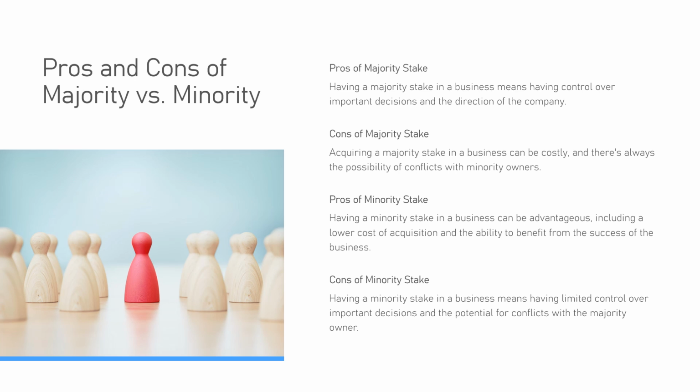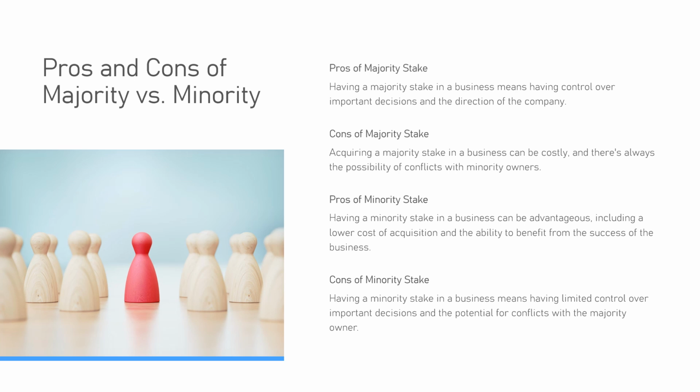Pros and cons of majority versus minority. Pros of majority stake. Having a majority stake in a business means having control over important decisions and the direction of the company. Cons of majority stake. Acquiring a majority stake in a business can be costly, and there's always the possibility of conflicts with minority owners.